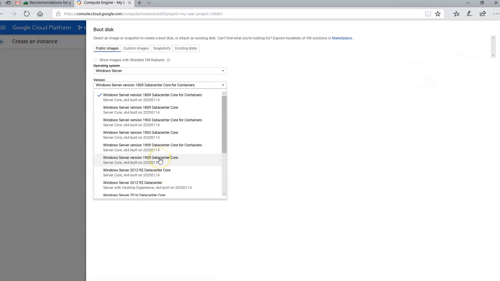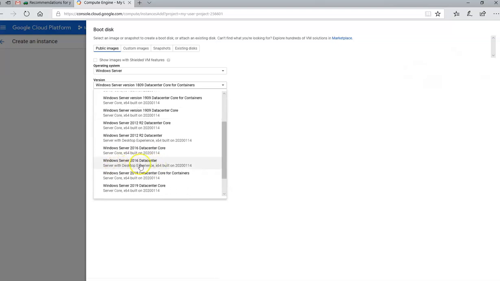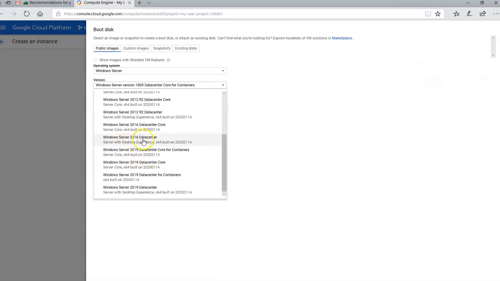But what I do want to choose is Windows 2016 Data Center. Now the reason I'm choosing this, because that's going to give me that GUI interface, meaning I'm going to be able to log in and be able to do things because I'm using the GUI. Remember, core only gives you the command prompt, whereas without the core I can use the data center. Now I know some of you guys gonna say, well, Professor, if you got data center and core, can't you use both of them?